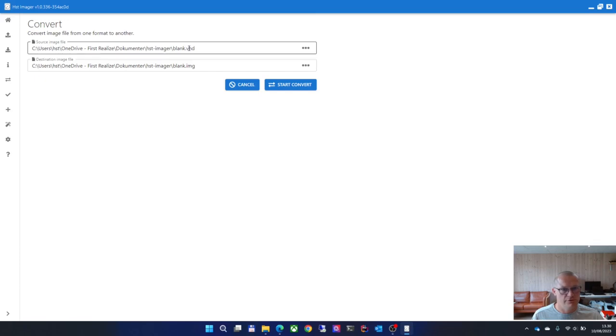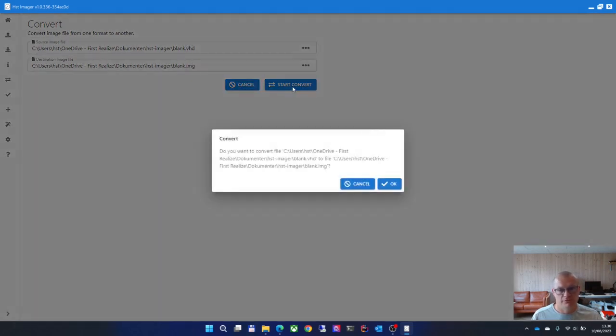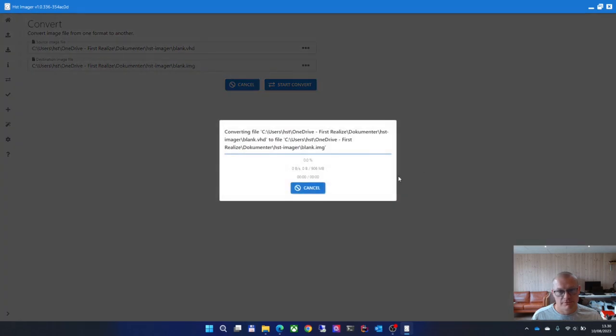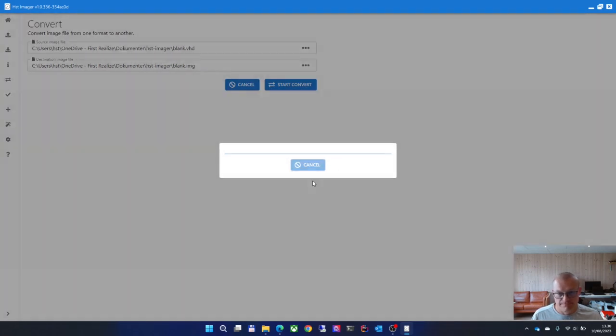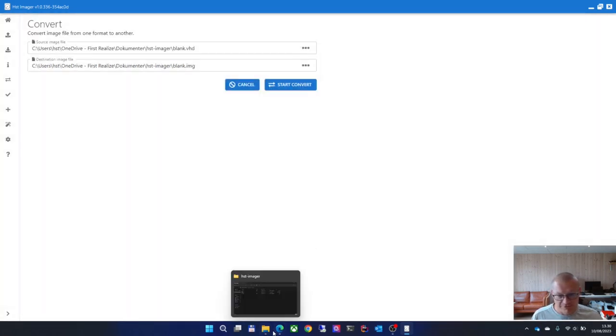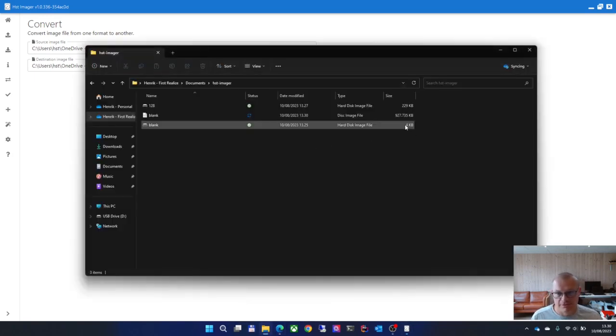So we'll convert the VHD to an IMG, and you can do this vice versa. You can convert an IMG to a VHD too. Let's try this out. That's it. Pretty fast because it's blank, so it knew that no sectors had been used.